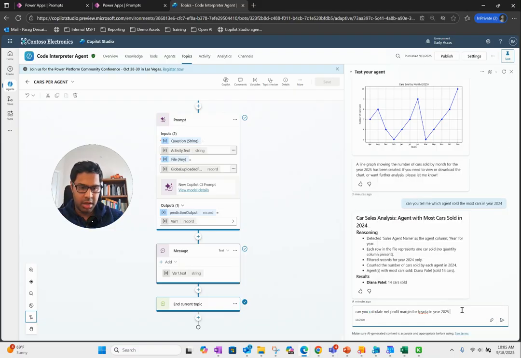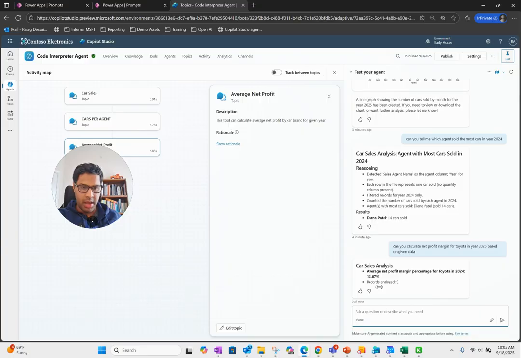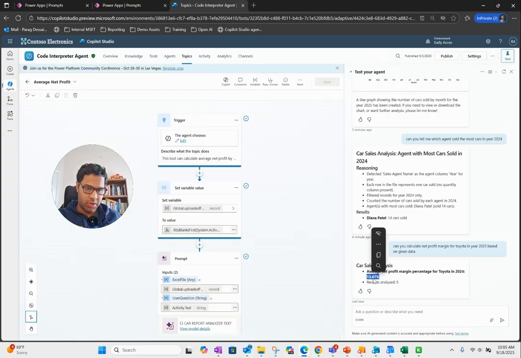I'll say based on given data, because we don't want it to use data from the web. And let's see if it's able to answer this. And here you can see it's showing the average net profit margin, which was 13.67 for 2024. Again, I didn't make the year dynamic, so it calculated it for 2024.